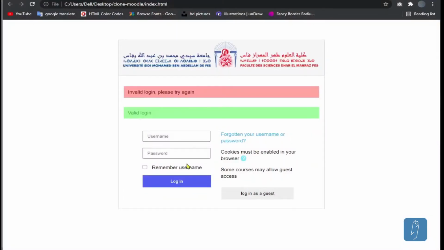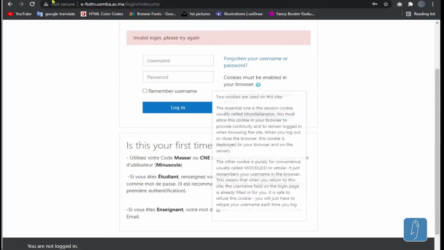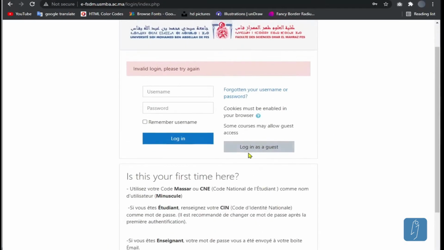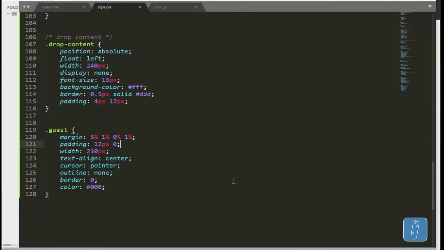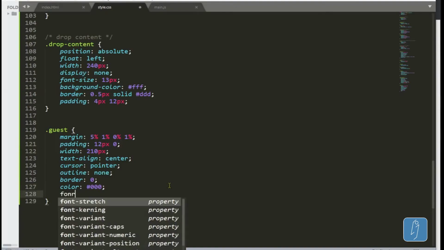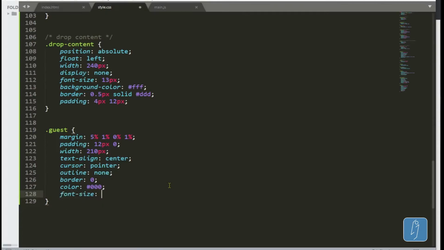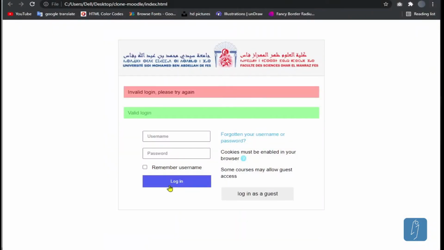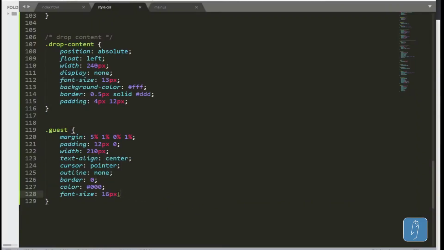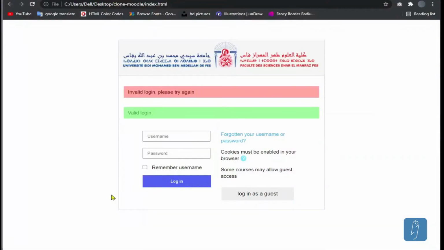Now I think it's cool. As you see here, the text is a little bit bigger. We could just go here into text, font size to like 16 pixels, like this. So the text now is bigger, but I'm going to leave it at 14 pixels, enough, as I think it's cool like this.